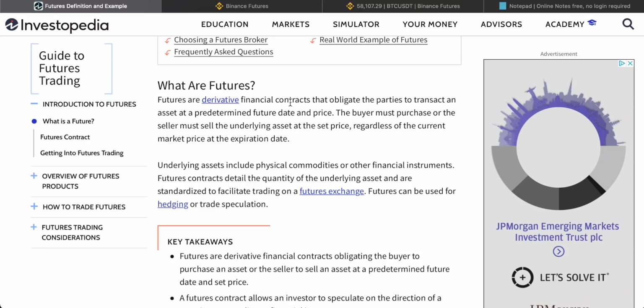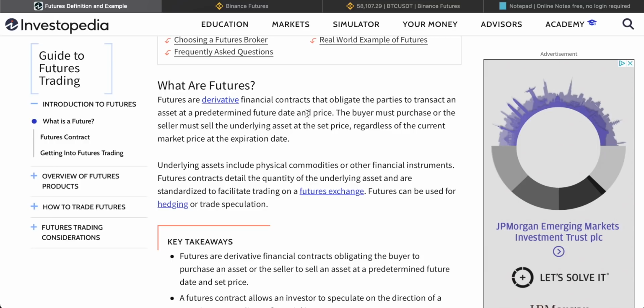So in the terms of cryptocurrencies, let's take a Bitcoin future. The price of the Bitcoin future is a derivative of Bitcoin itself. So when the price of Bitcoin moves, the derivative or the future will also move in relation to the Bitcoin price move. Now, futures are called as such because they actually are a contract between two people that agrees a date and a price in the future of an asset.